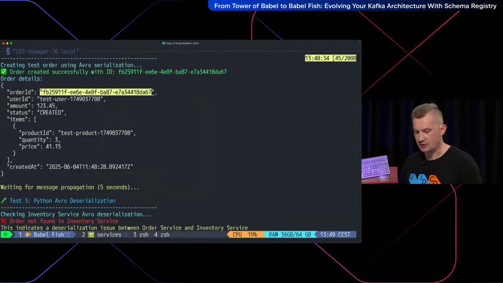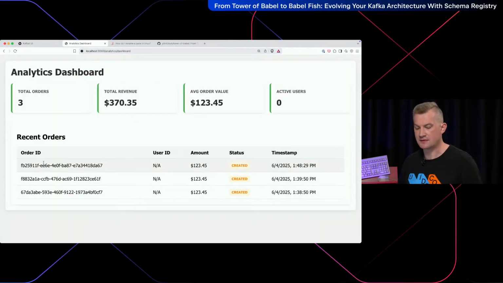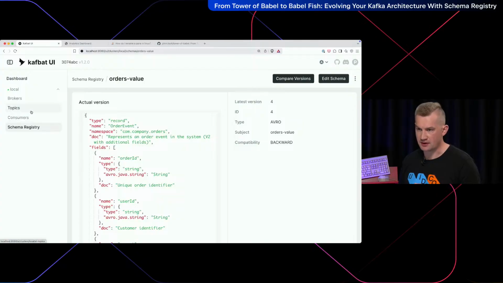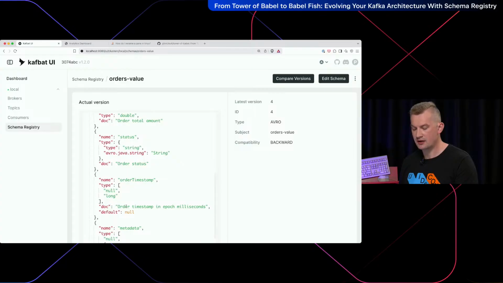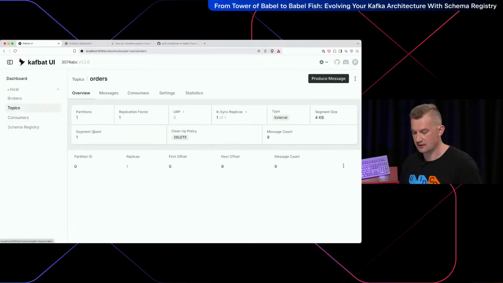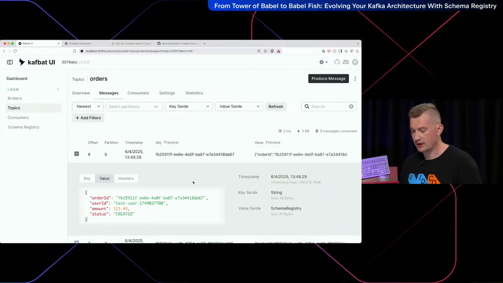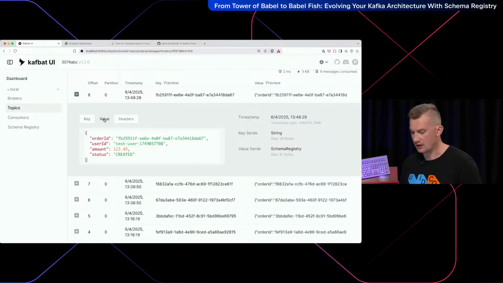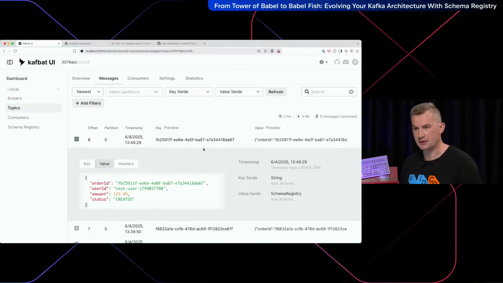So this is order information that was produced with the new version of the schema. It was successfully consumed by the analytical dashboard application, even though we didn't do anything explicit to deal with the schema. Some of the clients that would be connecting to Schema Registry and showing some of the information, because they were able to pull this schema out of Schema Registry, might actually render the value from the Kafka topic that will include these fields with null values. But in this particular case, it doesn't do that, even though it uses the version of the schema that is evolved, that came from a different generation.